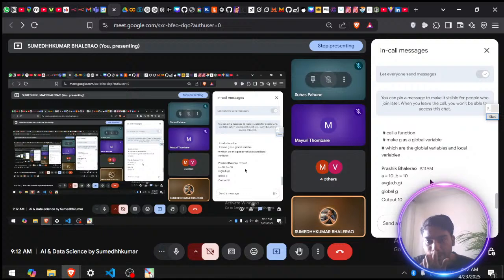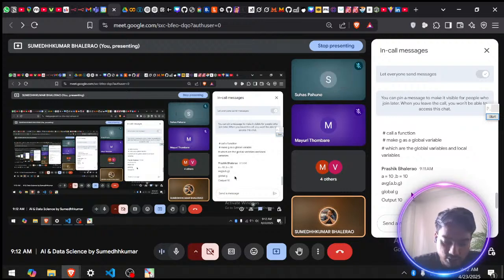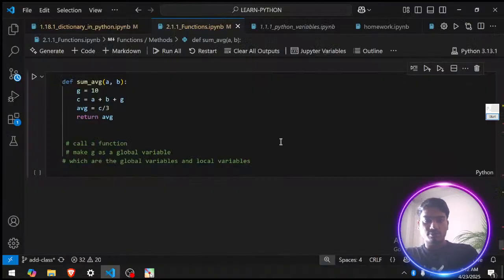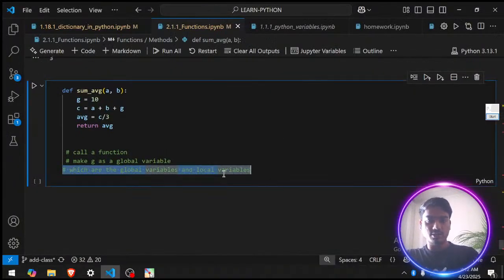So Prashik says I put in global g. So which are the global variables and which are the local variables? This last question's answer.